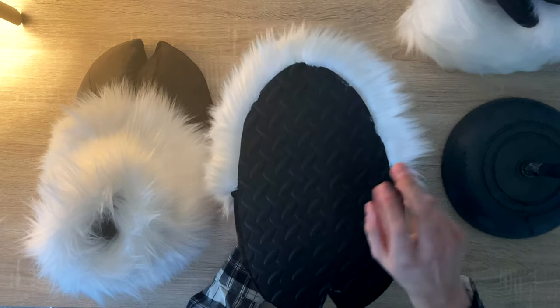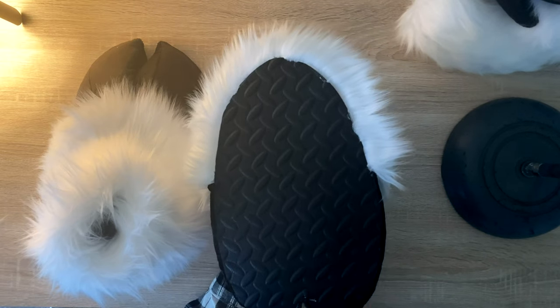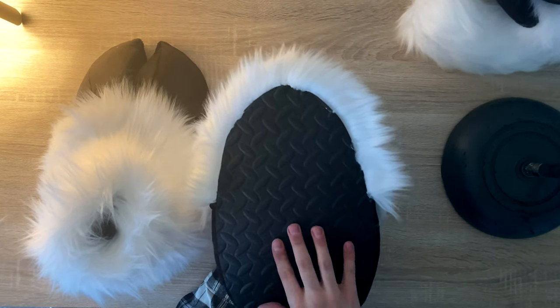All of that is standing on this pad that we have at the bottom. These are outdoor hooves, so that's why that's there. So it's really cool, and they feel pretty much just like wearing any other shoes. I mean, if you put them next to normal shoes, obviously they're gonna look ridiculously big, but they feel very wearable for several hours if you want to. And the slippers just make them feel like cozy slippers essentially, which is great.